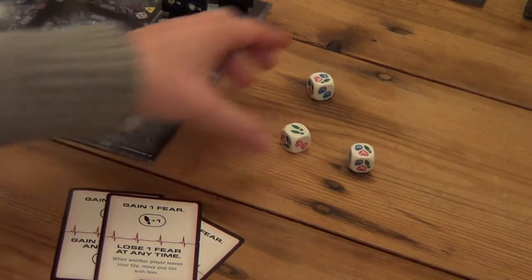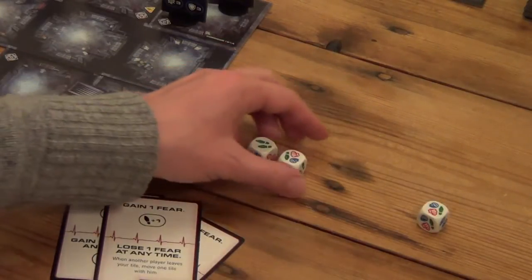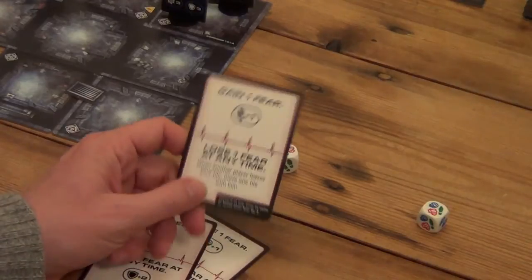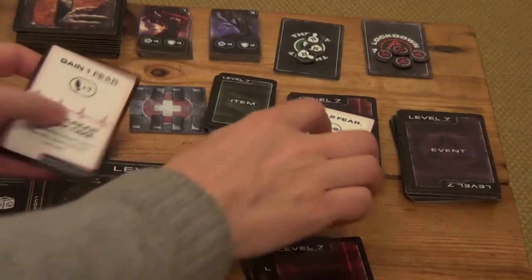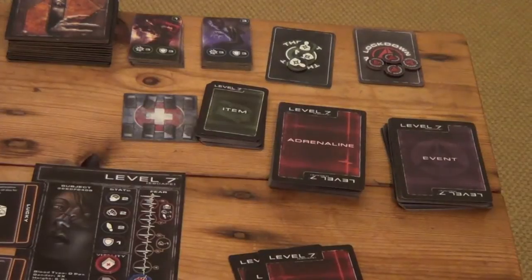That's not too bad. He's got 2 hits. We've got a toughness of 1. We're going to lose 1 card. I think it's going to be this one. Alright, we lost 2 adrenaline cards. And that's only so far as well.